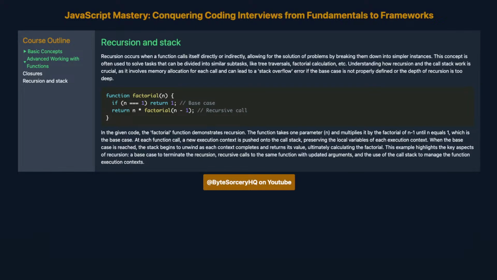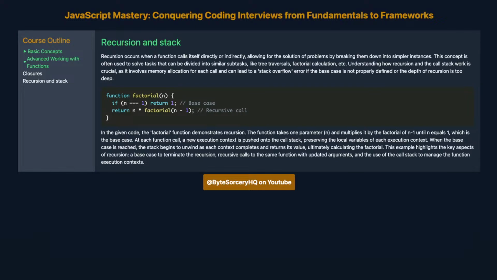In the given code, the factorial function demonstrates recursion. The function takes one parameter n and multiplies it by the factorial of n-1 until n equals 1, which is the base case. At each function call, a new execution context is pushed onto the call stack, preserving the local variables of each execution context.